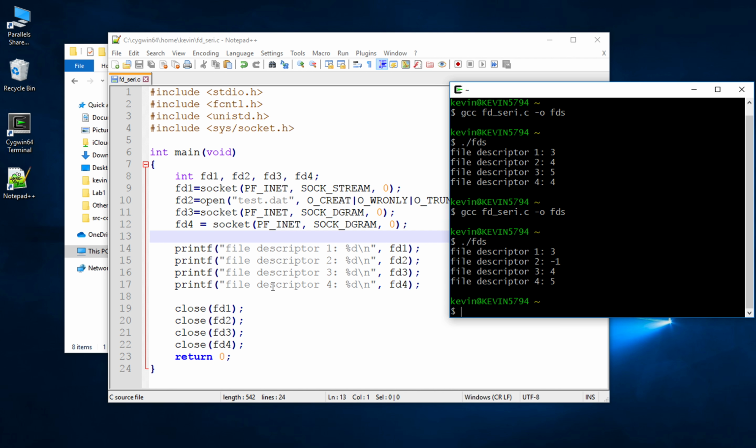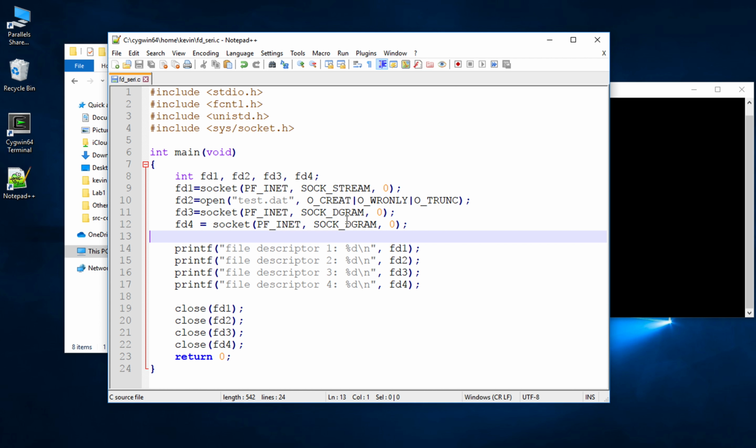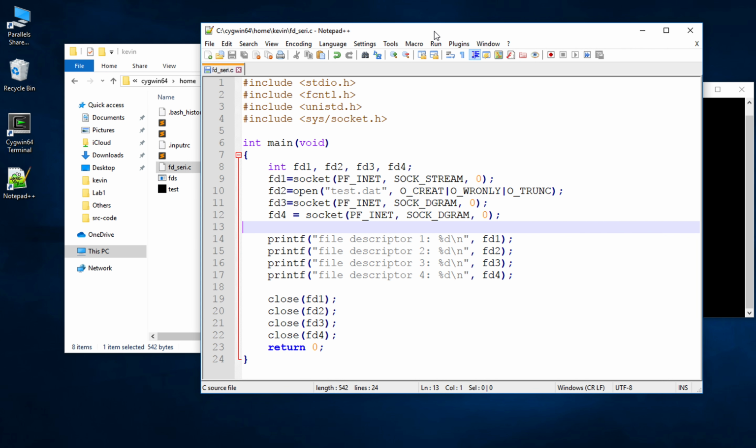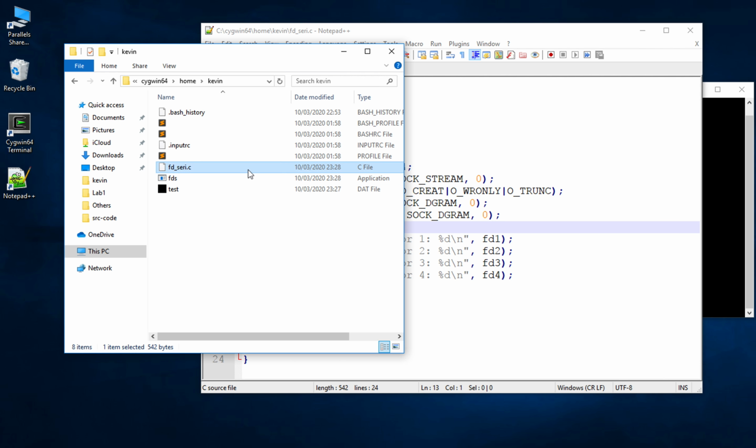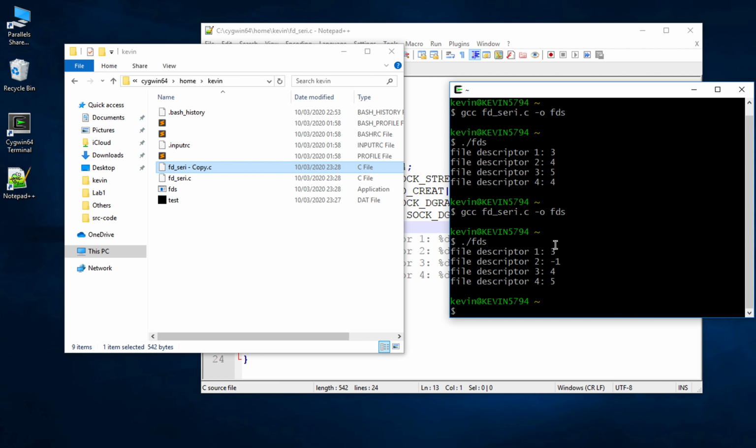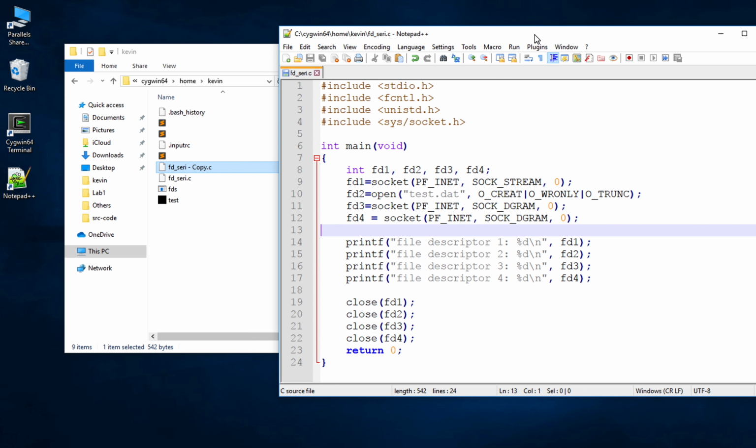fd2 is -1. That is very okay, that is also my bad, I apologize, because the stream was not actually created since we don't have that test.dat file existing. That's why the open could not actually open that file.